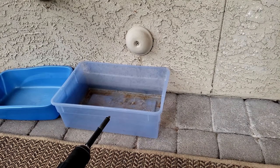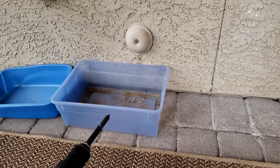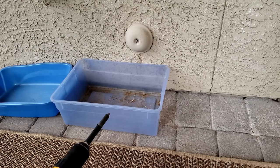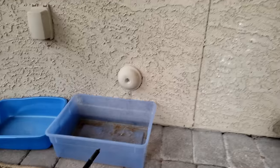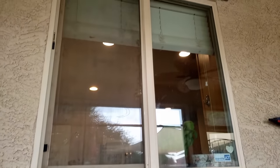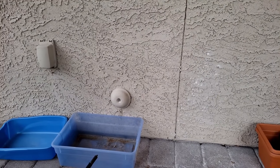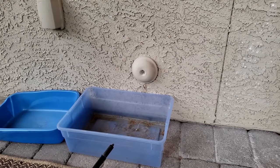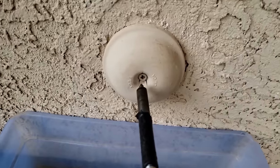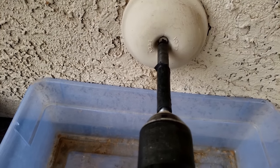So what we're gonna do is take the drain plug off and drain all that water that's in the sink right out back here. And I know where we're at here because this is the window where the kitchen sink is. And then this is the drain plug right back here. So we're gonna go ahead and open it up and I'll show you how to do that. All right, first thing we're gonna do, we're gonna take this off. That's got a Phillips head in there.